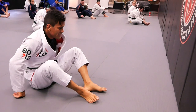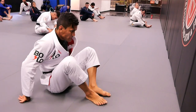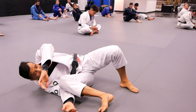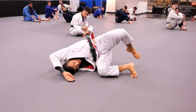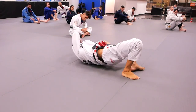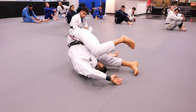Okay, so in this one, let's try not to touch your butt on the mat, okay, as we start it. So I'm going on one side, I'm going the other side, and if you notice that now, I'm not gonna touch my butt on the mat anymore. Now pretend I'm going to this side, use the momentum, gain the momentum, and then we're going to switch sides.